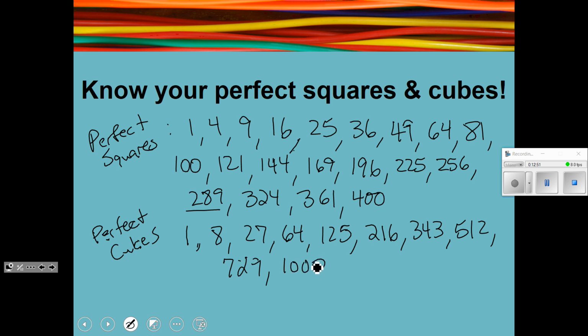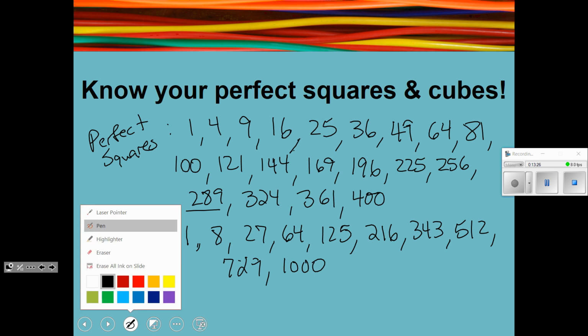Okay? So you need to be able to recognize those. Generally, I'm going to give you, I don't want to say baby problems today, but smaller problems. So it'll be something squared, and it'll be one of these numbers, or it'll be something cubed and one of these numbers. Or they'll give you a base of 2 or a base of 3. So I'm going to go ahead and give you your 2's, like with a base of 2, 2 to the first, 2 to the second, 2 to the third, 2 to the fourth, 2 to the fifth. So you'll have those because that will help you as well. So I'm going to give that to you.